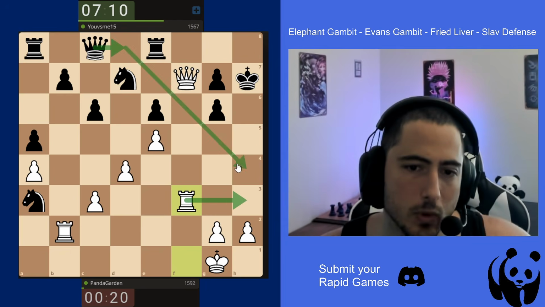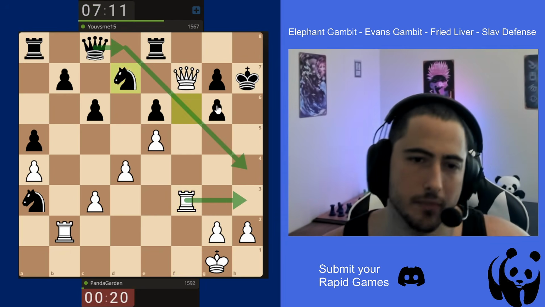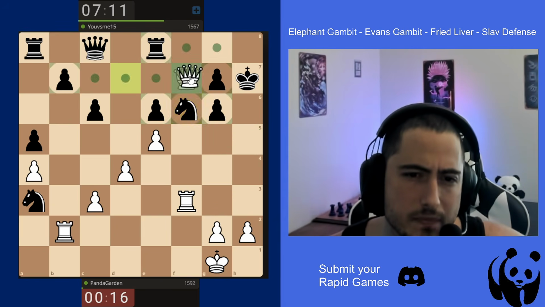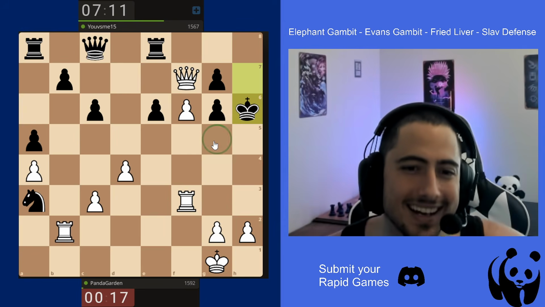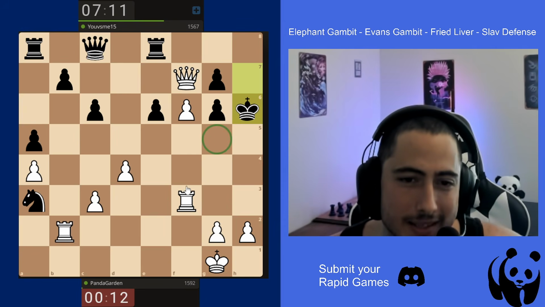I mean, he can delay it maybe one turn by sacking his queen. But yeah. Oh, okay. He wants to go here, so he sacks his knight. But does this actually change anything? Because now I'm threatening this mate. So he has to go here, or here, or here, or here, just to touch this square. Okay. He proves me wrong. He proves me wrong. I'm laughing.